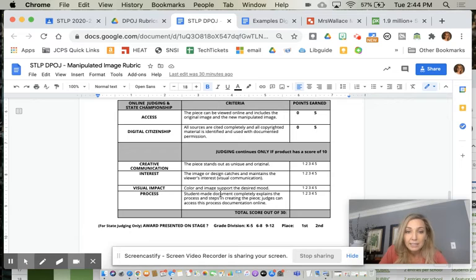Let's see. And then the last thing: student-made document completely explains the process and steps in creating the piece. Oh, and judges can access this. This is equal to, if not more important than, the project you create. I've had kids who create awesome stuff, and then they gave me a 1 or 2 sentence blurb that didn't talk about the process at all. There was no effort there. And I can tell you, as someone who judges some of these, that's not what we want to see. The effort needs to go on.